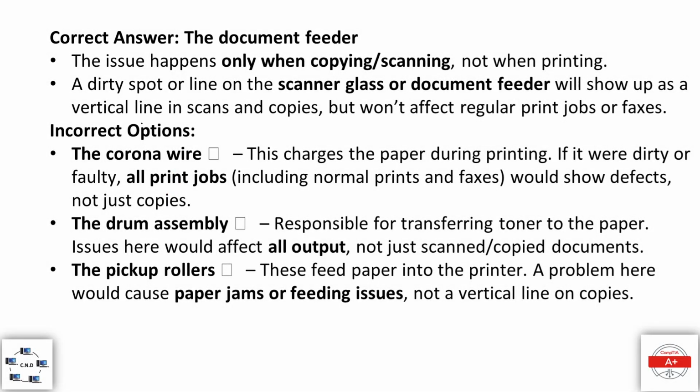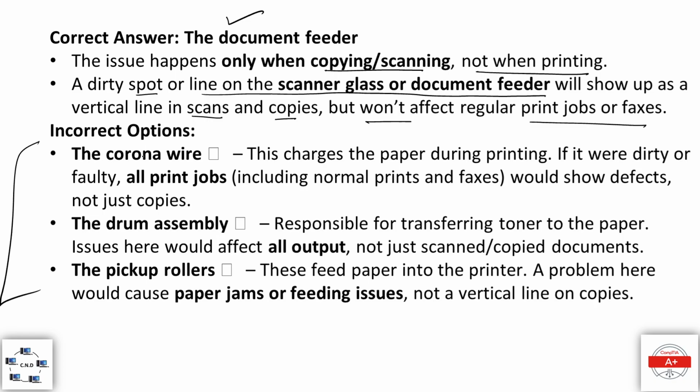And the explanation is: the correct option is the document feeder. The issue happens only when copying and scanning, not when printing. A dirty spot or line on the scanner glass or document feeder will show up as a vertical line in scans and copies, but won't affect regular print jobs or faxes.